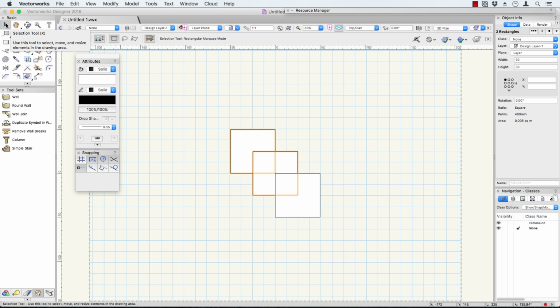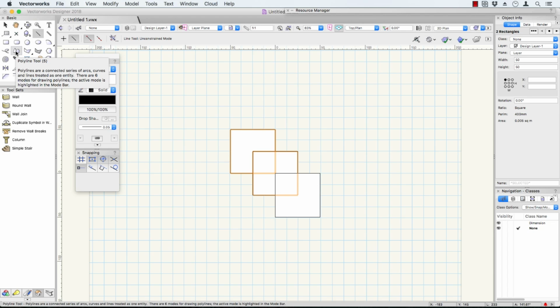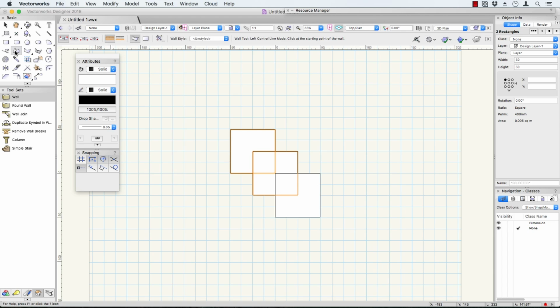What about the selection tool? It's the X key. Pan is H, zoom is C, and so on. So if you wanted to change to the text tool, you could hit key number 1. If you want to change to the line tool, that's key number 2. This is key number 5, so I can hit key number 5. Key number 9 is walls. And so if you learn a few of these, it will really speed up the way you draw.